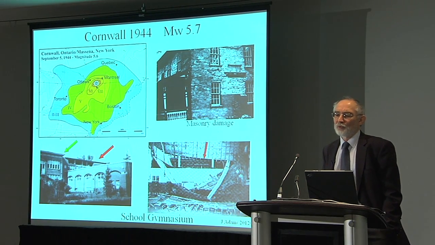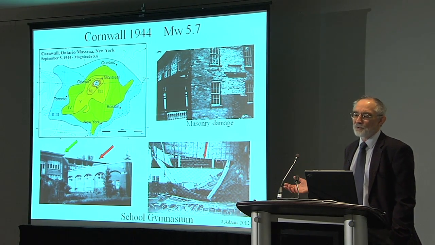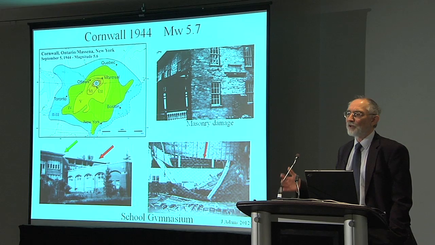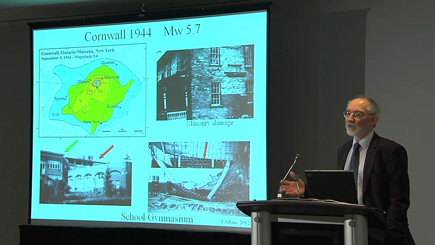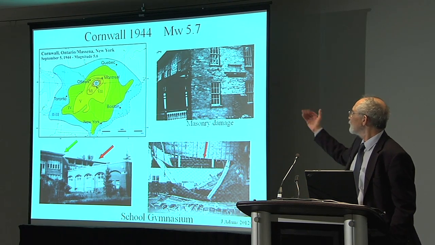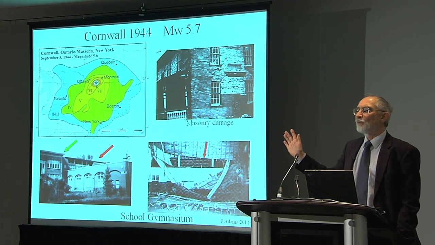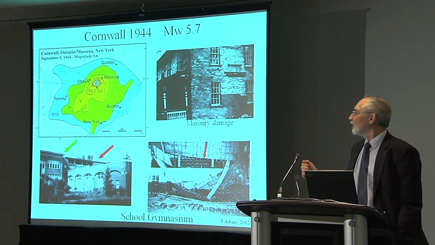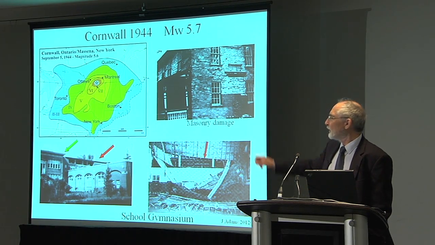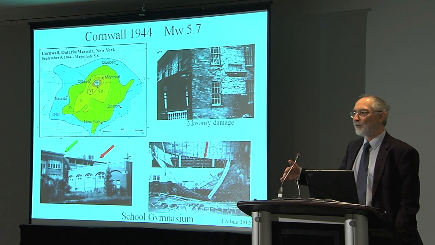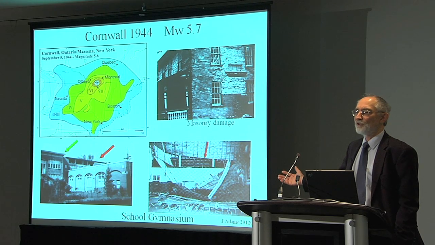I talked a little bit about the Cornwall earthquake in 1944. It's a relatively close earthquake to Ontario because it was actually on the Ontario-New York border. Magnitude 5.7, kind of threshold of major damage. In terms of today's losses, the damage was probably in the low tens of millions of dollars in current dollars. It was not a particularly damaging event. But we had a couple of examples where this is a brick house where the outside layer of the brick had failed. And one could imagine if this earthquake had gone on for a little bit longer, we would have probably seen a collapse in that building. The other thing that happened was that the bottom left here, you can see the parapet of the high school actually fell into the gymnasium. That's a known weakness of unreinforced masonry buildings, and I guess we're just very lucky that school wasn't in session at the time.